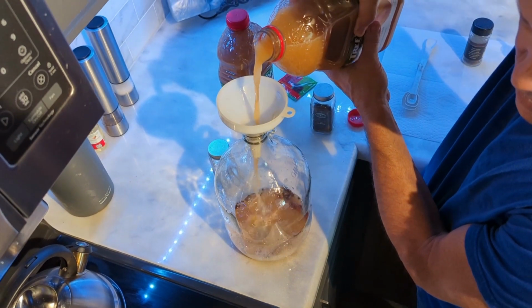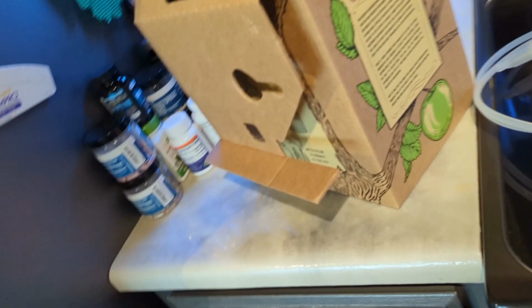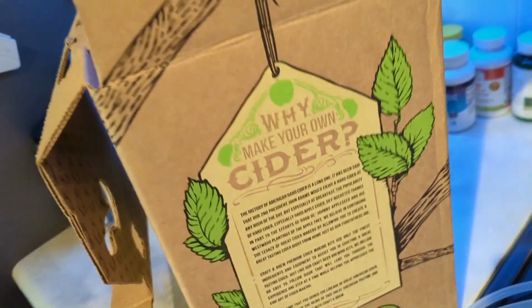And you can buy these kits. Show that over there, that box. I don't know if you can see it. The front. Oh, you can't see the front. I'll show you the front of the box in just a minute. You can buy those kits.